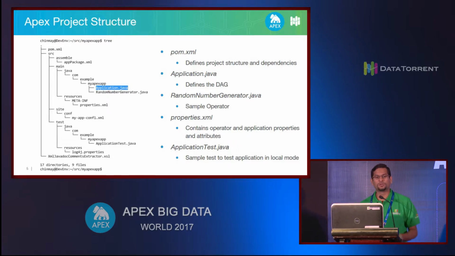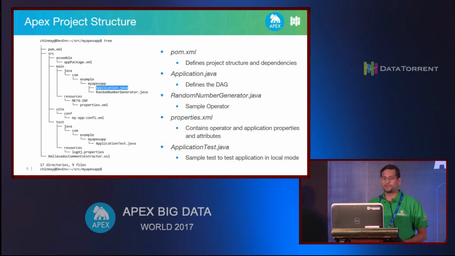Okay, so I'm going to quickly go through a couple of important files which are there. The most important file is pom.xml. As you know, it's a Maven-based project, so all the project dependencies, all the project compilation stages, and so on, are going to reside in pom.xml. The next important file is application.java. And before I tell what application.java is, it need not be called application.java. It can be anything in name. It's just that there is an interface which one has to implement, and that will tell what a DAG is. So application.java tells how to define a particular DAG. Okay, so the previous application development model that we saw can be defined in this application.java.